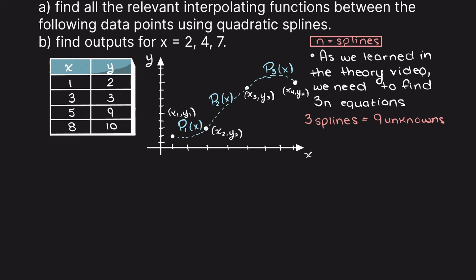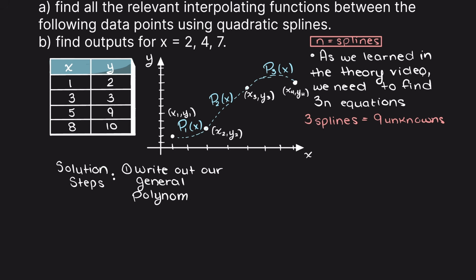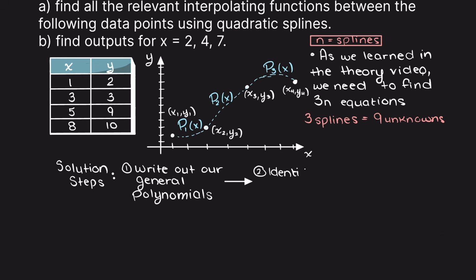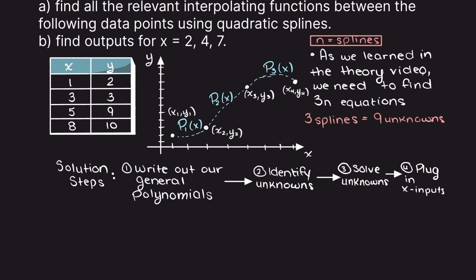Before we get into solving this problem, I'm just going to go ahead and develop a plan to find our solution. The first thing that we are going to do is write out our quadratic functions for all 3 of the interpolating polynomials that we wish to find. Secondly, we will identify our 9 unknowns within our functions so that you can visualize what we are going to be finding. Thirdly, we are going to be presented with a system of equations that we will solve and find all of our unknowns. Then, lastly, once we have our whole system solved, we just need to plug in our x inputs for the second part of the question.